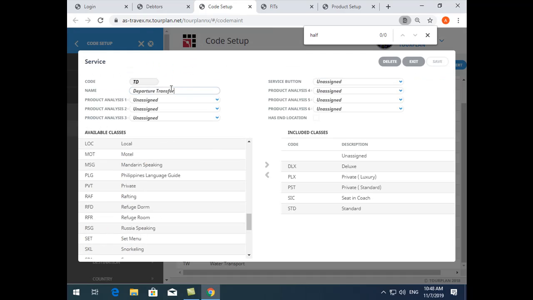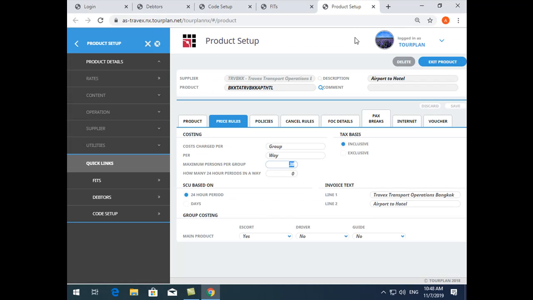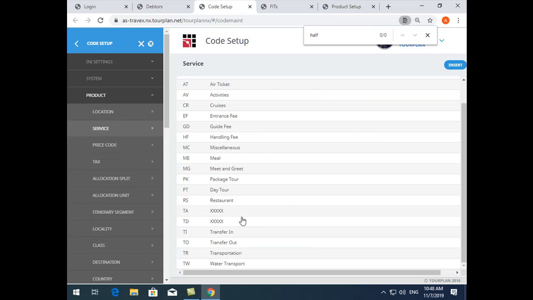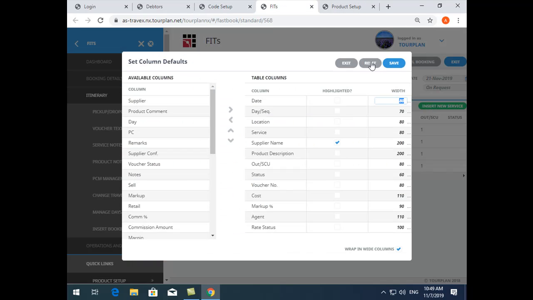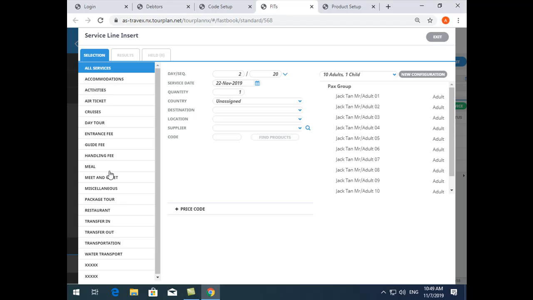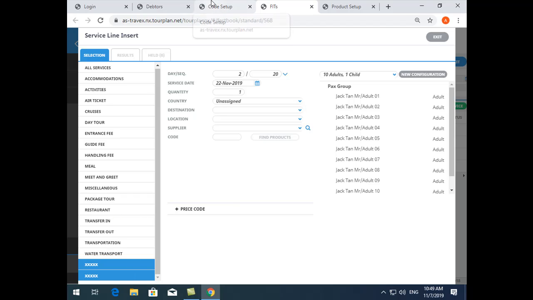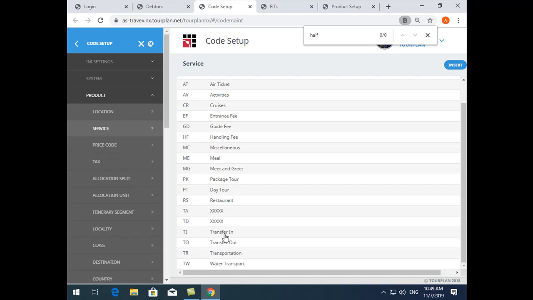I cannot delete now because it has been used in production. I can remove it for you later. We can do AAX in case we don't use it anymore. No, better to remove it, because you will see here when you are trying to search the products, there is an x-axis, because I have already labeled it. So you have transfer in, out. Do you prefer to have arrival transfer, departure, or in, out? Okay, I will stick to in, out, and then I will remove the TA, TD later.